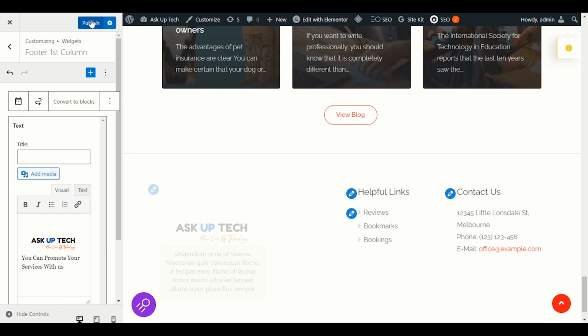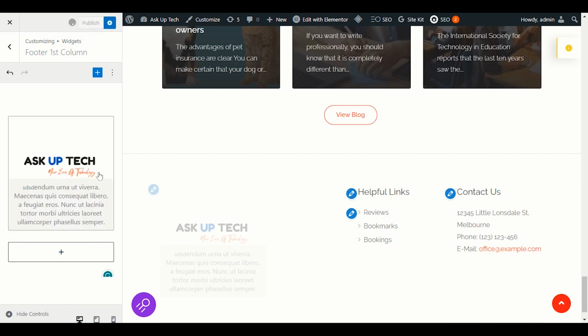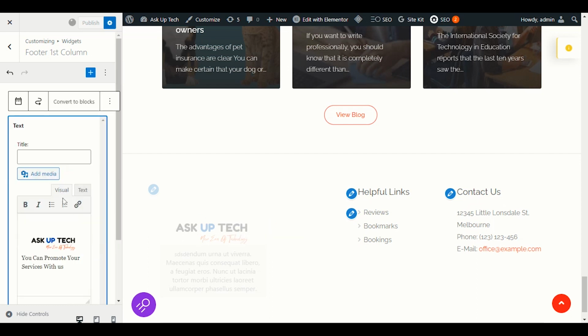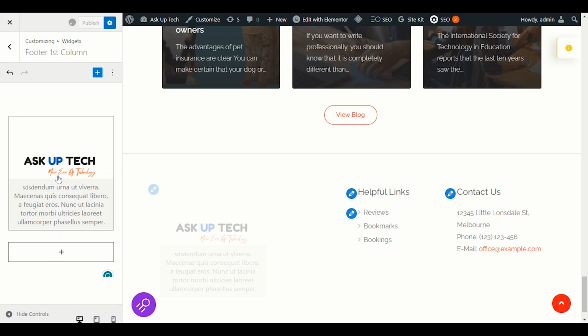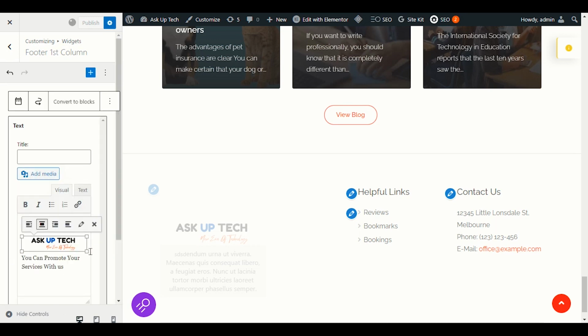Every time you make changes, click publish. It will start displaying the about us lines on your footer section. If you see your logo looking a little bigger, you can even fix it. You have to align center, or you can align it, so you can make it smaller like that.